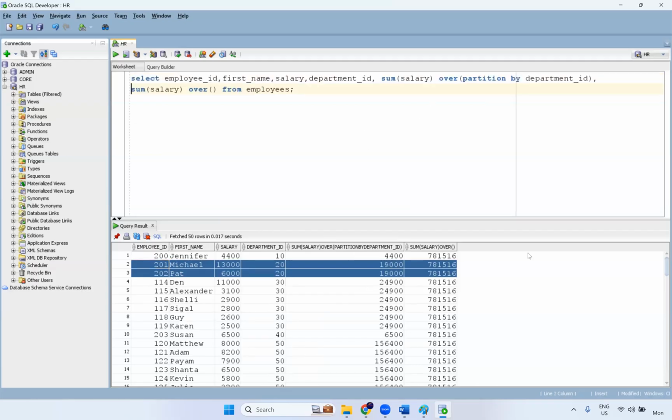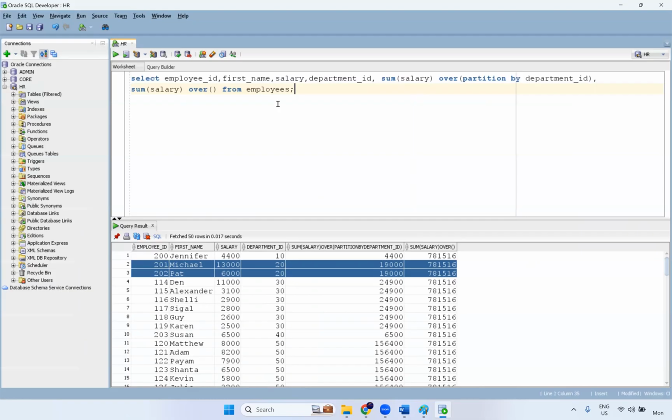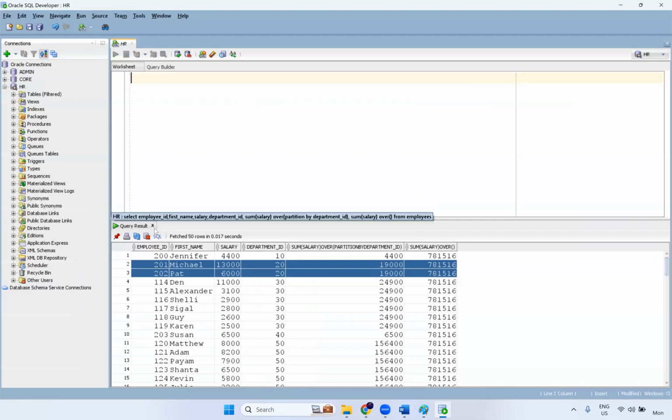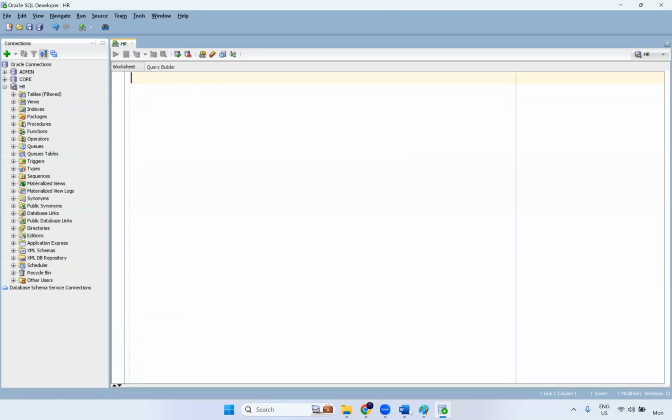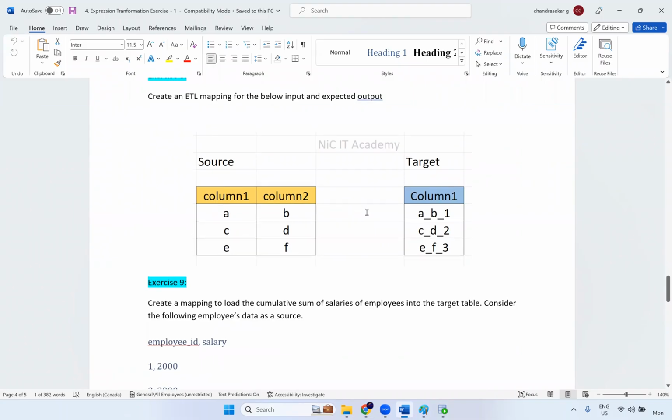So how to do this in an SQL statement? I want the same thing in Informatica PowerCenter. Just try this. I tried with the same logic. How will you use this type of logic in an expression? That's what I have given. If you're not able to do it, let me know tomorrow, and I will tell you how to create it. Okay.